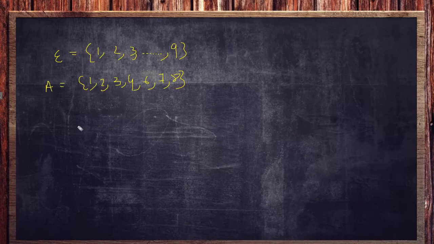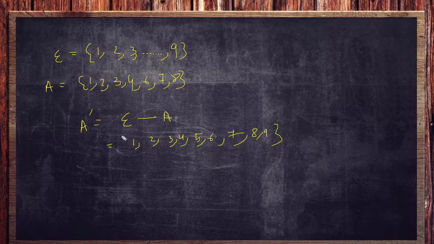A dash means, as I told you, epsilon minus A set. If something will remain, that will remain from epsilon. Remember that I told you very early, and the same kind of terms or common terms will be cancelled. So if you want, you can write all those values as I'm writing over here. I'm not actually doing fast forward, I'm just writing it very fast.